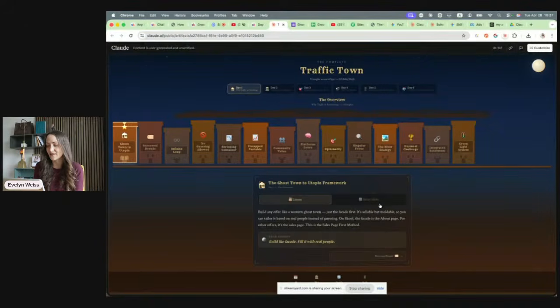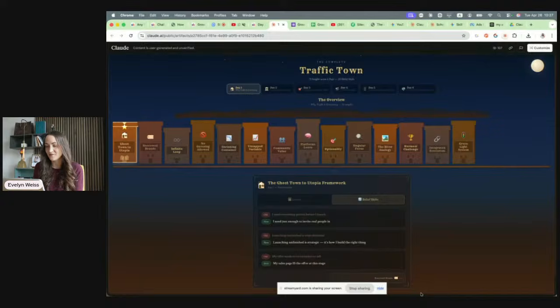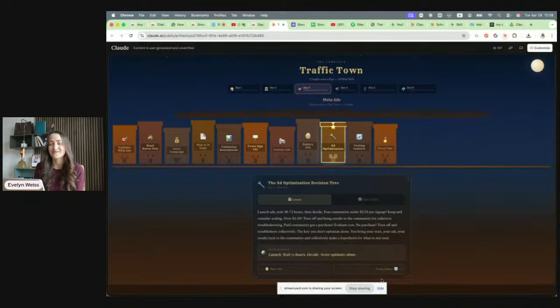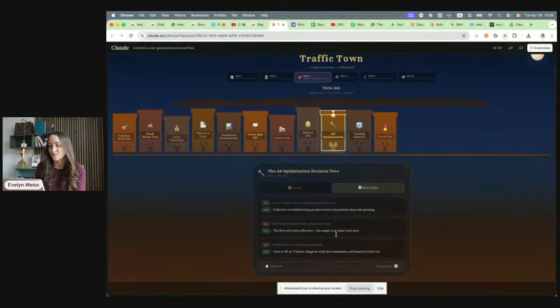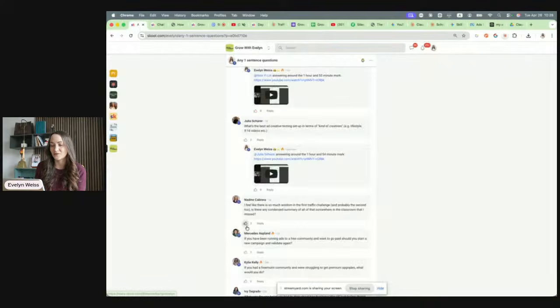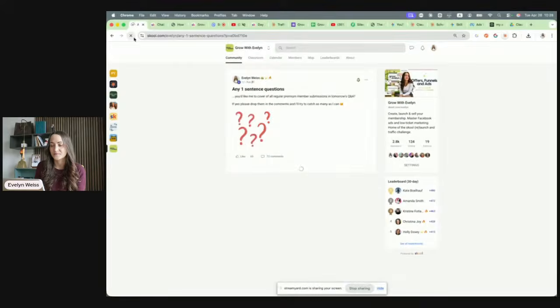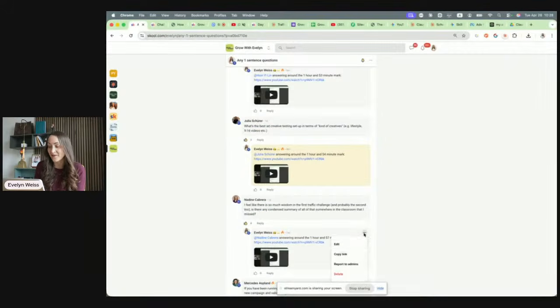What's the golden nugget? And then what's the belief shift? And so you can go through every day through all of the houses and see what are all of the little insights, like, oh, ad optimization, what's the decision tree here? What is the belief shift that I have? So I think this is the closest to what you're looking for, Manav. I can't believe I casually have what you're looking for here.